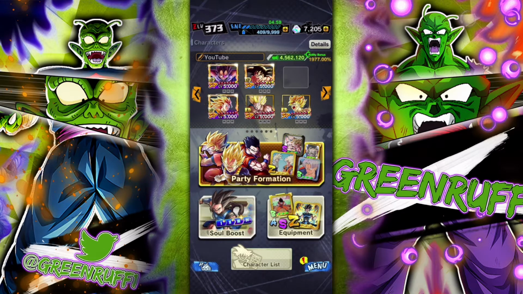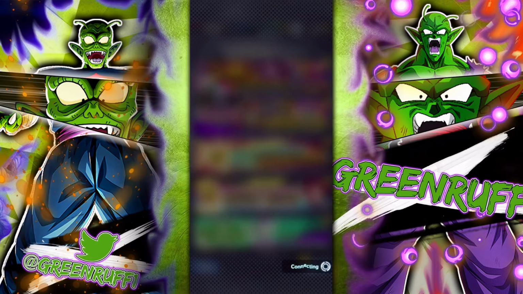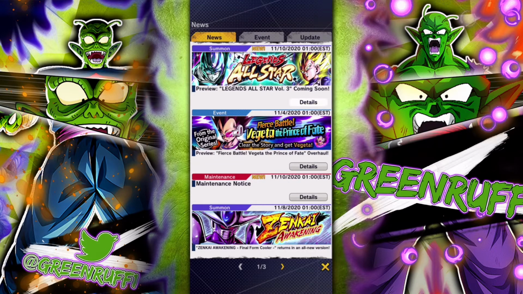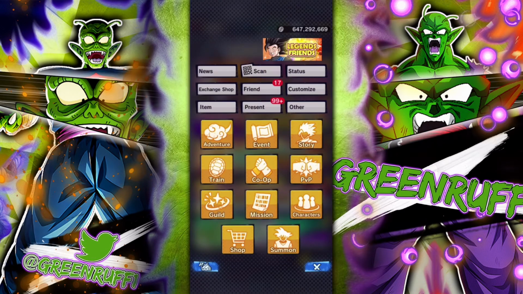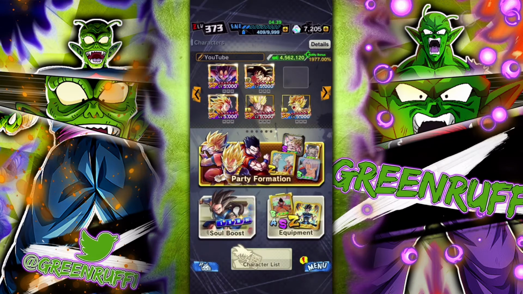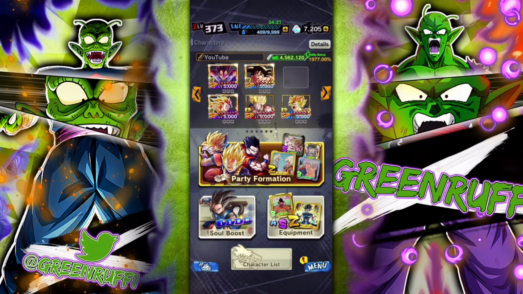So units like the Scout of Vegeta, you can even double Zenkai him. And even in the news, right? Hold on, I went to Exchange Shop, but even in the news, we got this Legends All-Star Volume 3 coming out. And this Super Saiyan Vegeta is purple. And guess what? You go to the characters list, 2 of them are purple Zenkai Saiyans. So he's going to get a double Zenkai buff when he comes out. And he's a Super Saiyan, so you pair him up with Bardock, he's going to get the Super Saiyan damage crits with Bardock, and he's going to have a double Zenkai buff because he's a purple Saiyan. That's insane when you think about it, right?